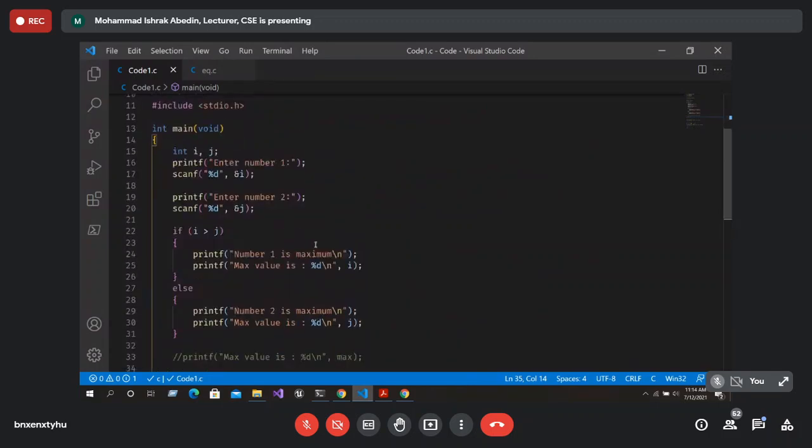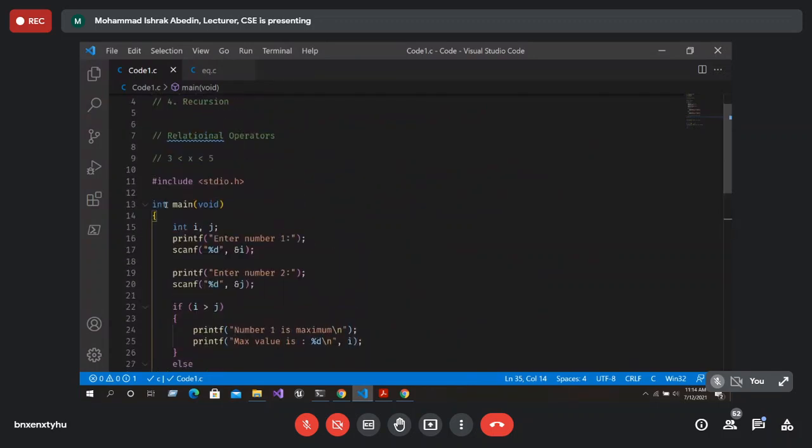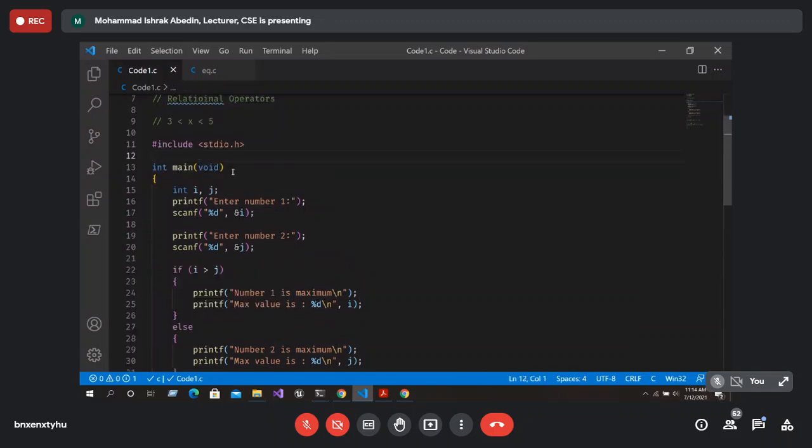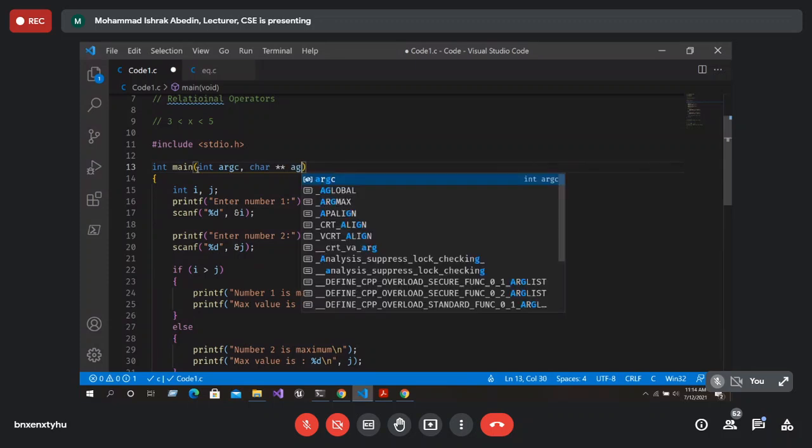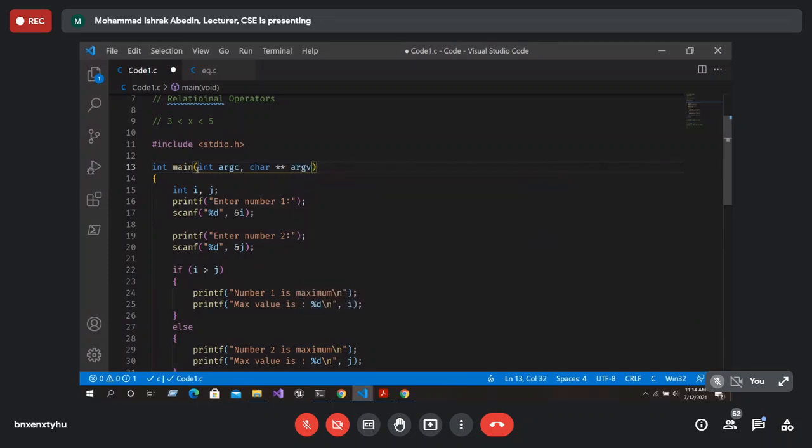First of all, there are multiple versions of the main function, right? Like int main, void main, some other main. Generally int main and void main are used, and even within these there are multiple variants. However, this is the most common one for C, and there's another common version, which is int main with argc and char pointer argv. This one is used for something called command line arguments. We might take a look at them later, or we might not. However, this is the most common one, int.